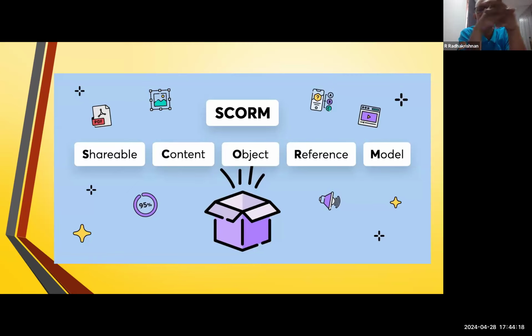In fact, one of the reasons why the defense got into the act was that a Navy department and the Army wing of defense wanted to have programs which were common for both of them, but because of lack of standards, they had to redevelop the contents. So these kinds of anomalies made them feel that they should invest in research and then come out with contemporary standards that will be utilized across, given the requirements of the e-learning domain. So the ADL, Advanced Distributed Learning Initiatives, were taken up by the US government.